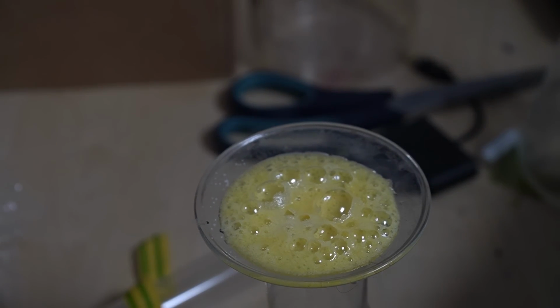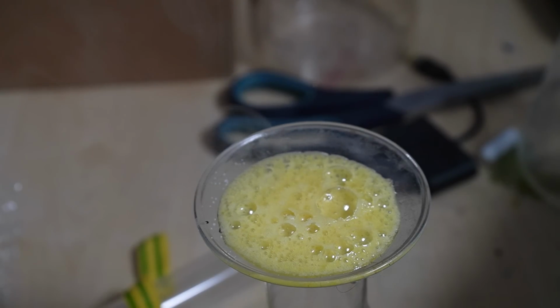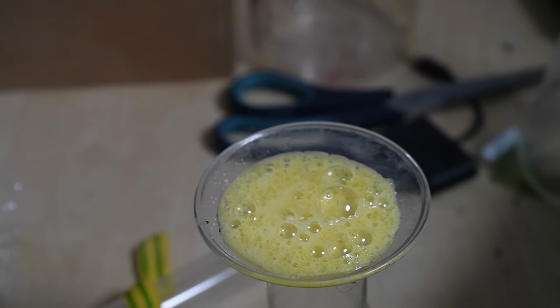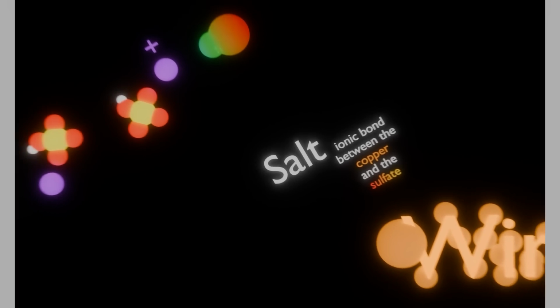Wow, that was certainly underwhelming, but don't worry, it released a bunch of really toxic gas into a not ventilated room, so at least that's good, you know? And that's all there is for now about acids, but there is one more thing we need to do before we actually get into our tutorial, and that is distillation.